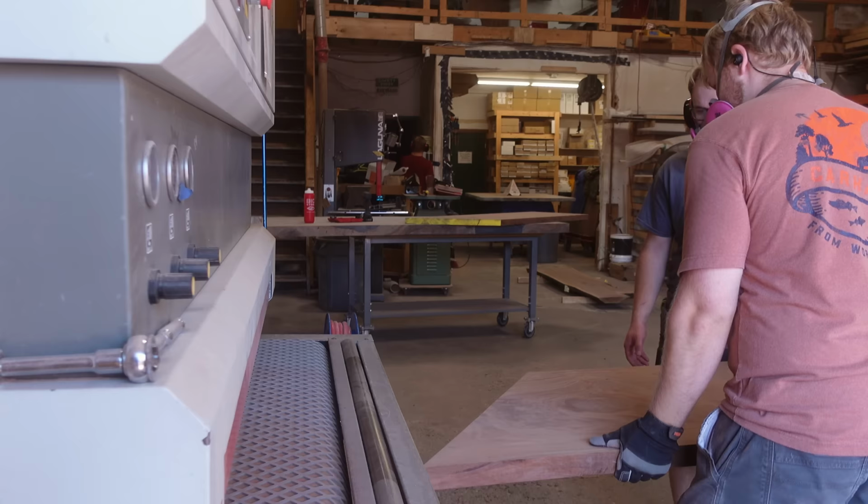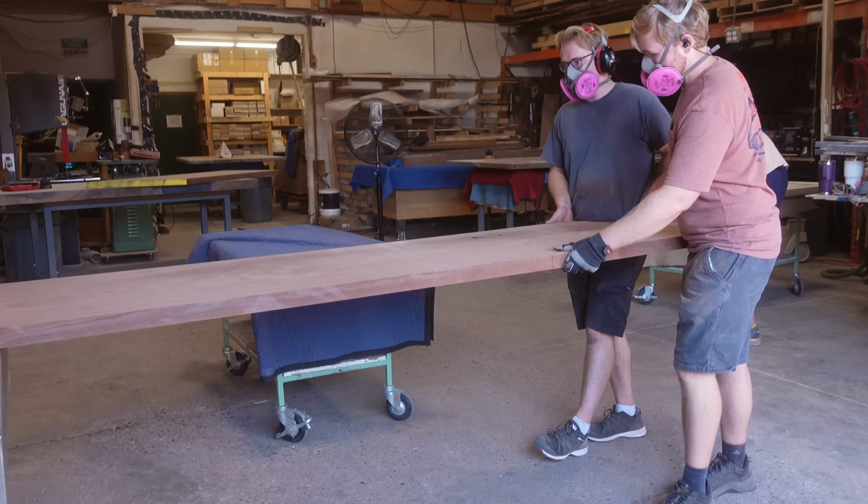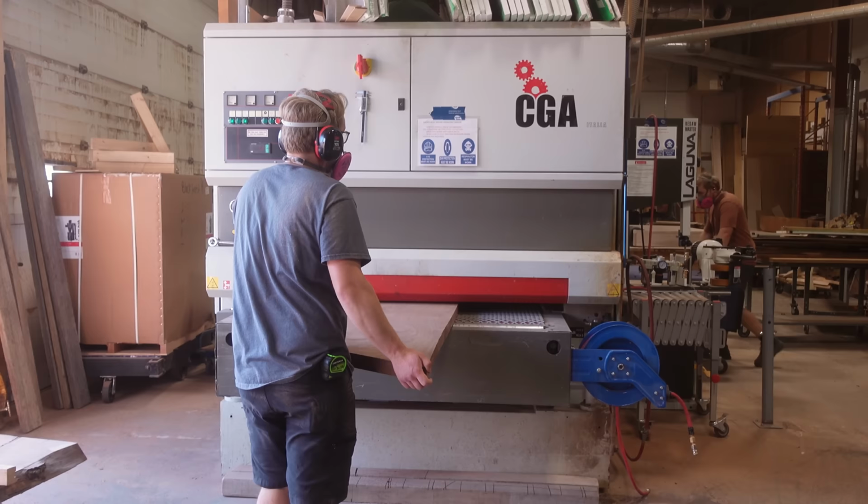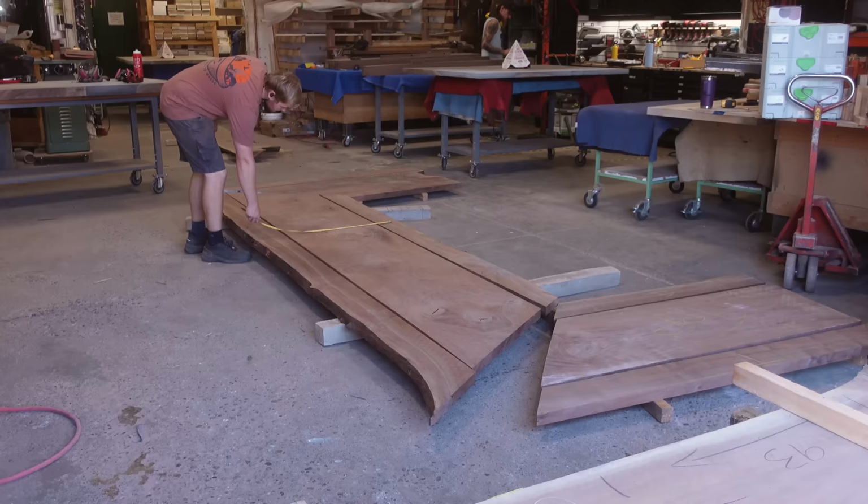And then we can begin sending these pieces through our thickness sander. So unfortunately, we don't have our new thickness sander yet, coming from SCM. This machine here that we have only has 3 sanding drums, whereas the new machine is going to have an additional helical planing head. So we're really excited for that.